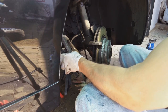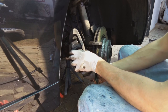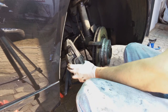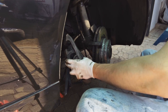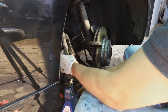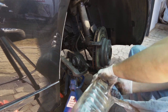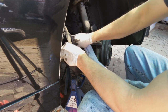This is a good opportunity to do some cleaning now. Do not let this brake caliper hang. It will put the full force onto this pipe and it's not made for that. So what you would want is, okay, now bring your trestle here. That's why I have this third trestle. It's going to act as a table. There we go. Now you can do some cleaning. You actually want to get all the excess grease off here.